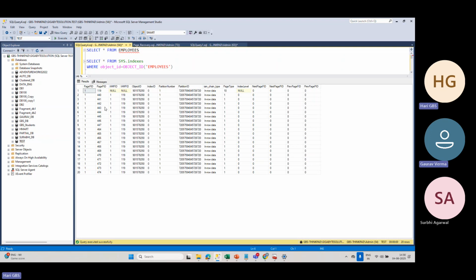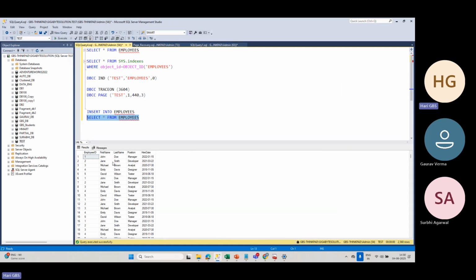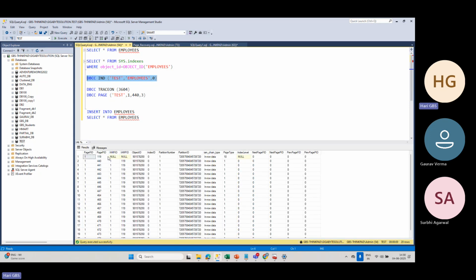So you have copied that same table into the same table. Okay. So if you query this table, see, all the information is repeated. 1, 2, 3, 4, 5. After that, again, 1, 2, 3, 4, 5 like that. Yes, so I am targeting one page. Choose any one page.